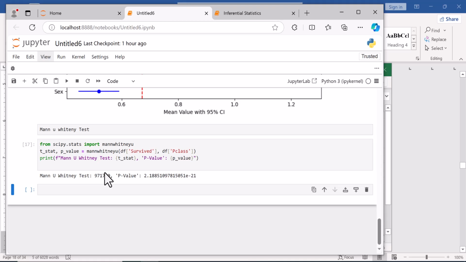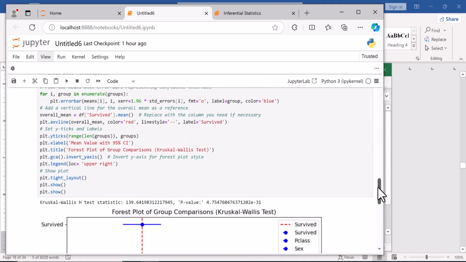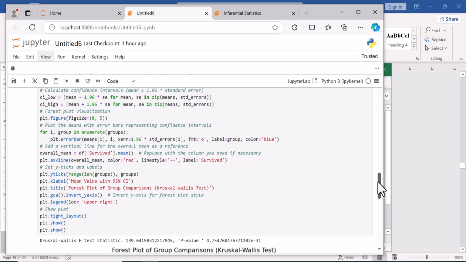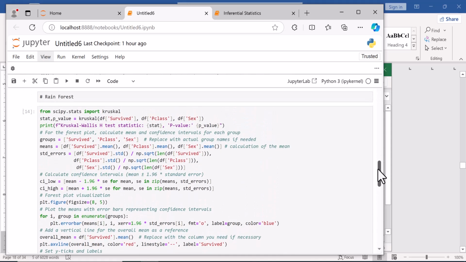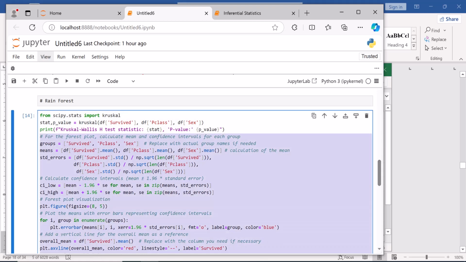Let's use our forest plot code alongside this. So let's put this on our forest plot. I will just copy this from the last class. I have the code here already. From here, I'll make adjustments to it. Let's see if we can use it for two groups.